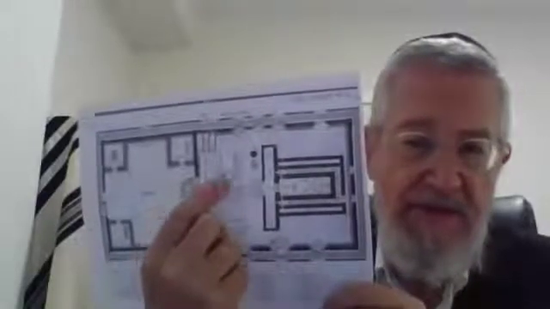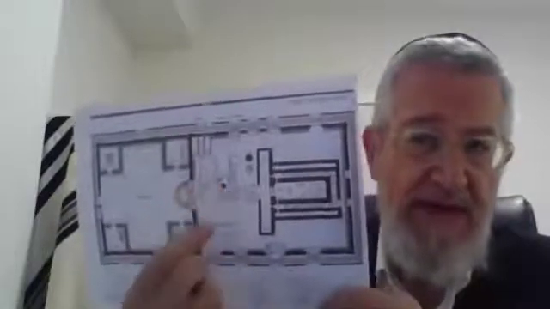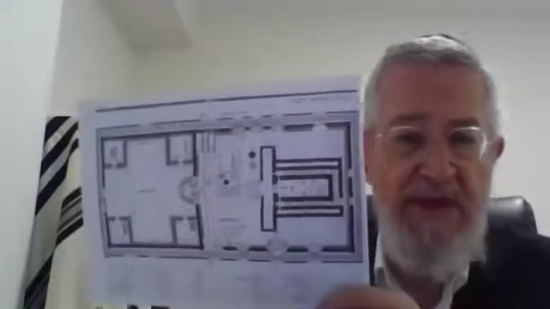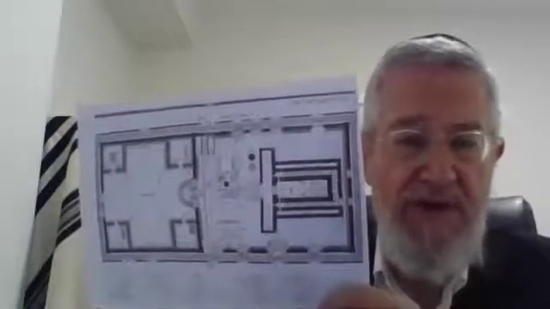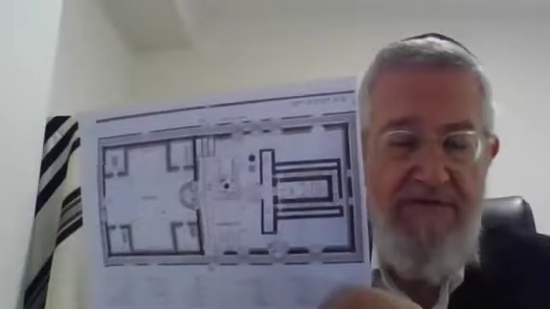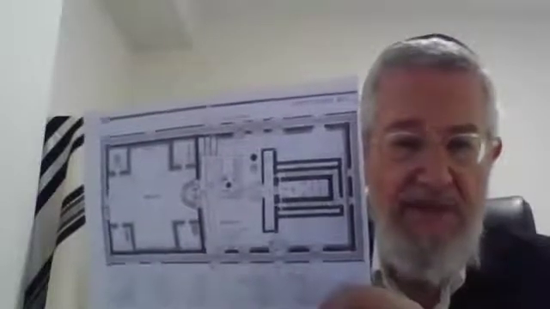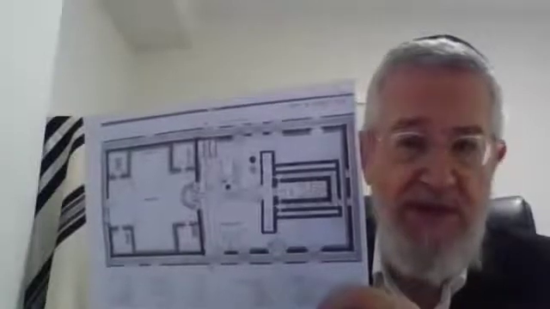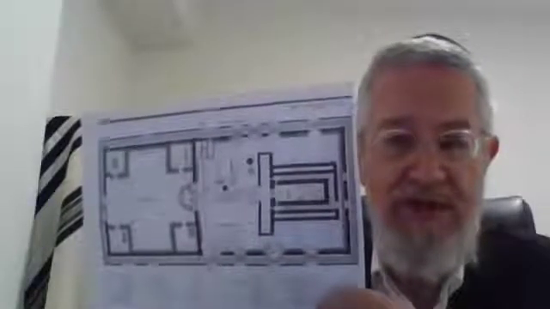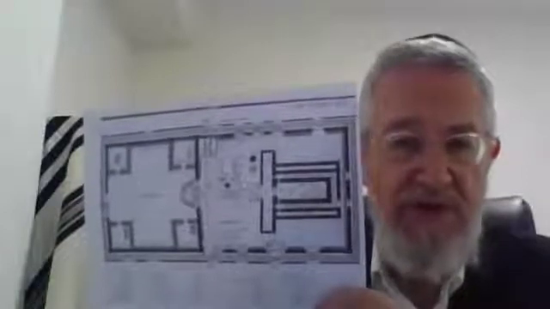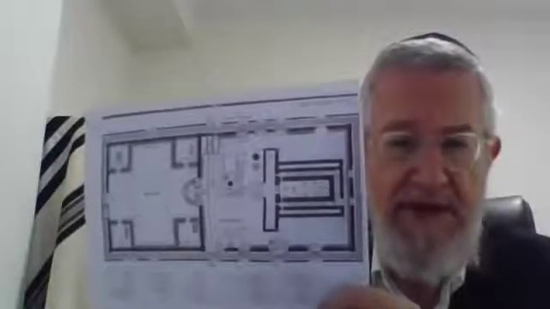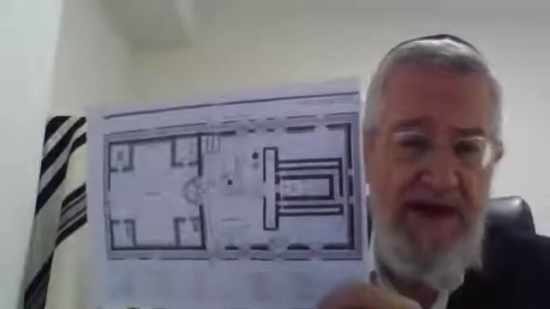They would clean off the top of the Mizbeach. They would shovel all the ash into the middle of the Mizbeach, and that's where this ash would remain. And that middle pile of ash is called the tapuach, because it looked like an apple. So the middle of the Mizbeach has ash that accumulated. And every day they would take a little of that ash off the Mizbeach, which is a whole separate discussion. That's called the mitzvah of Trumas Hadeshen. Every morning, a little of that ash was removed from the Mizbeach, and we'll perhaps learn about that later in the Masechta. So that is the Mizbeach that we're building.